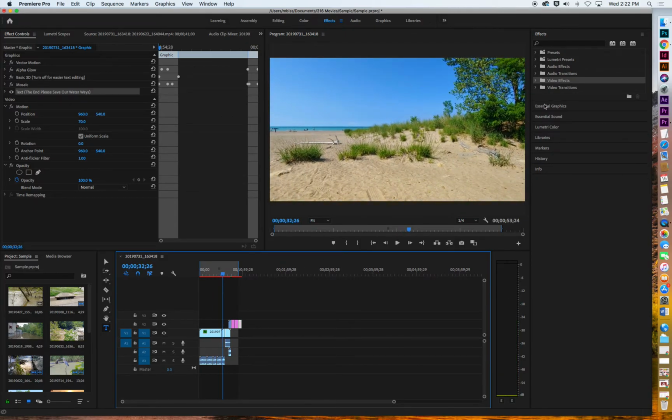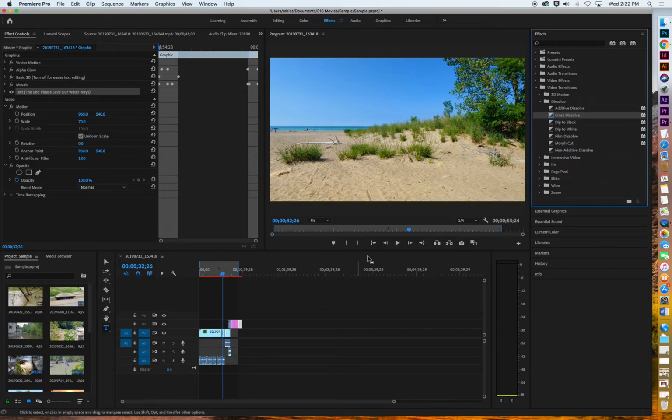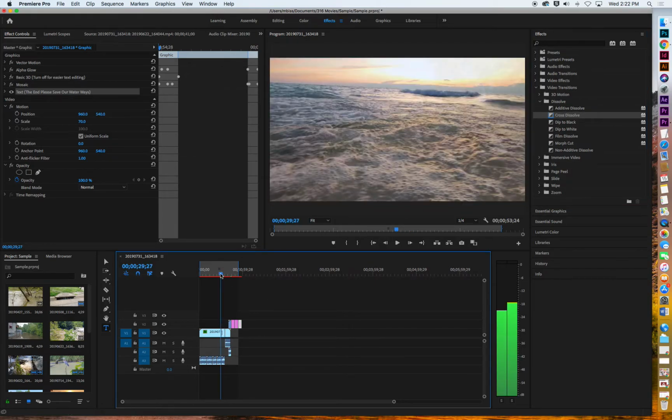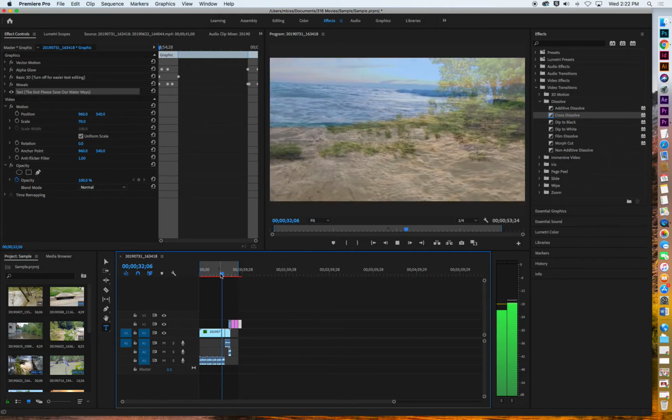And maybe I want a little transition in there. So to do so, if I click on video effects, go to maybe not, sorry, video transitions. Go to dissolve and cross dissolve. I don't use too many odd ones in here. I just put them in. And you can see then it would dissolve into the next one right there, which is pretty smooth.